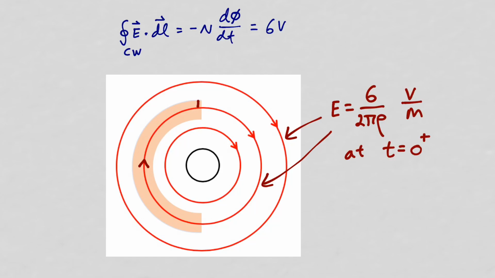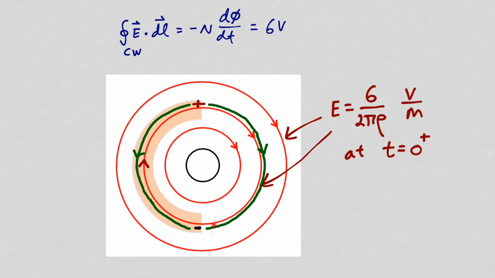So we'll get positive charge building up on the top part of the conductor here and negative charges building up on the bottom part of the conductor. The presence of these positive and negative charges will result in an additional electric field intensity that emanates from the positive charges and terminates on the negative charges. The charges will build up until the electric field from the charges cancels the electric field from the changing magnetic field inside the conductor, resulting in 0 current flow in the conductor.